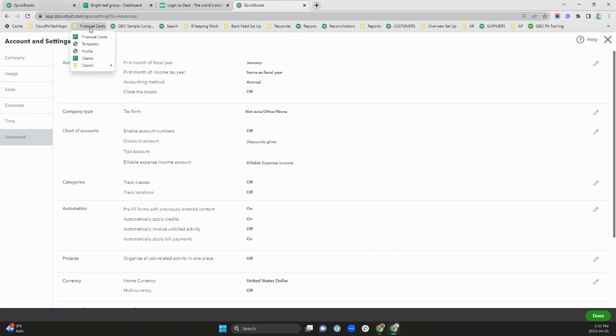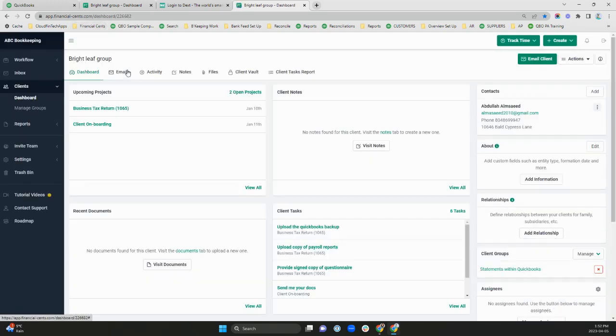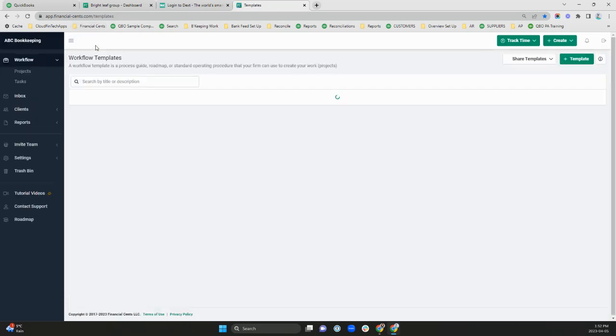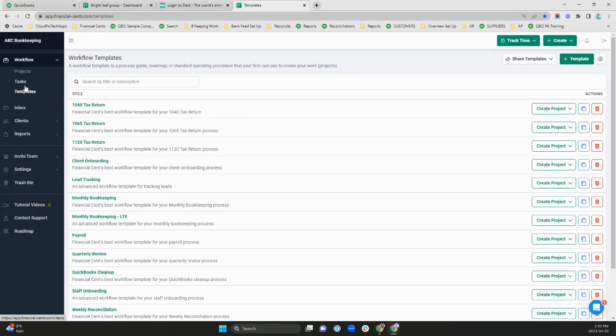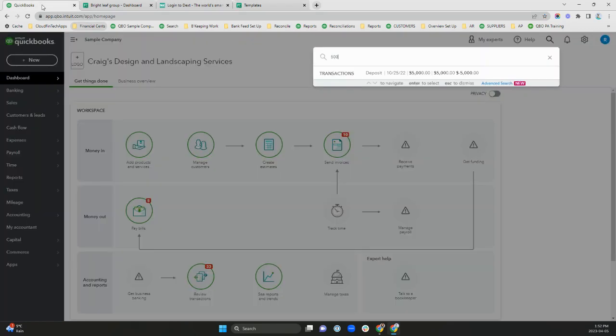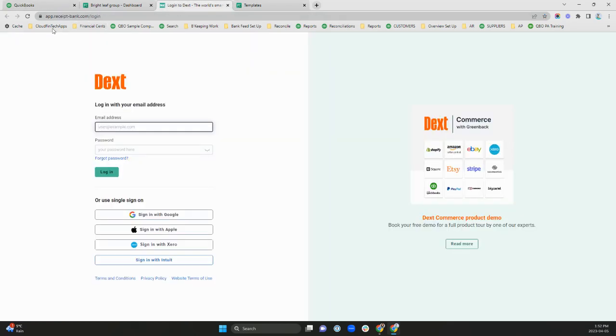I also use it for deep linking. So for example, when I want to get into a client in my CRM, Financial Sense, I can actually click directly into a client. I can connect into templates. I know I could use the navigation here, but I find it very simple to go directly to things that I want to do. Okay, so back to, also, if I want into my cloud fintech right here, I can get into them in one click as well. These are the apps I use all the time.